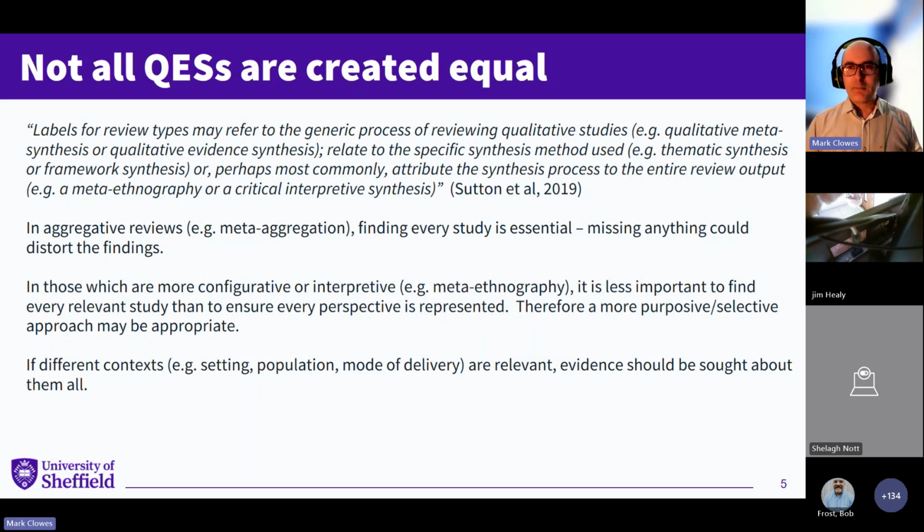The supplementary material for that article features a table of many different types of review, and then advice on how to conduct a search for each of them. And there's a long list of qualitative evidence synthesis types in there, which Andrew's put together based on the best available guidance or best practice. So if in doubt for a particular review you're working on, check out that table. It's not in the main article. You have to go to the supplementary material.